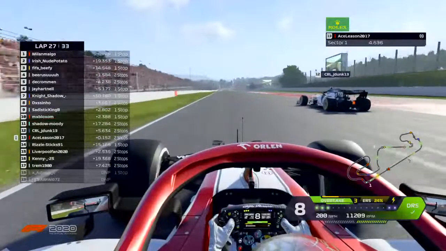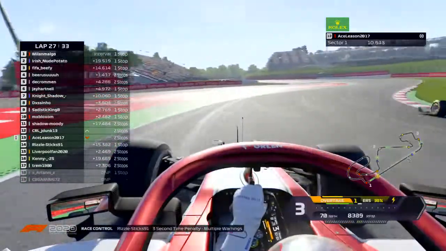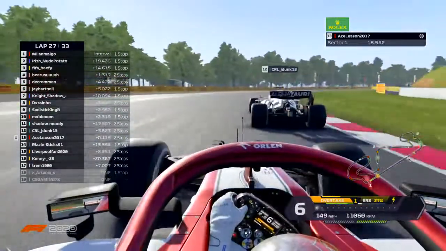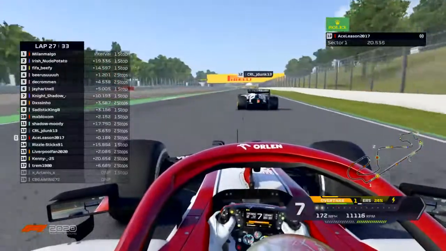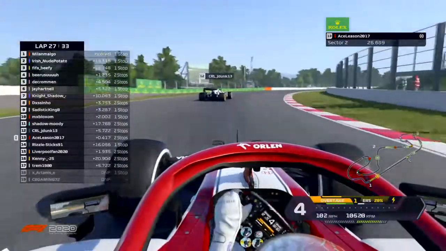Ace might be trying to get an outbreaking move done maybe on J-Dunk coming here. Let's see, that's what you're gonna do. And he does seem to have done that just a little bit, but J-Dunk did have the inside line. Oh, and J-Dunk blocking off Ace there, so he can't get a move done on that one. He might have to just hold it off for now. I think Ace was trying to take the inside on that one, but couldn't.